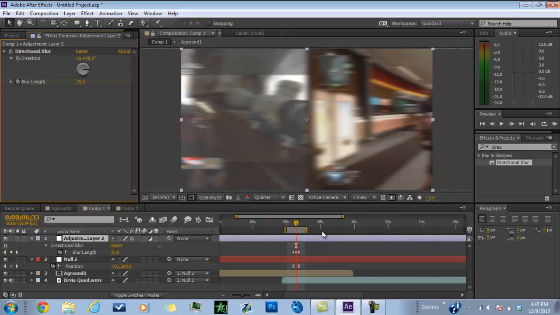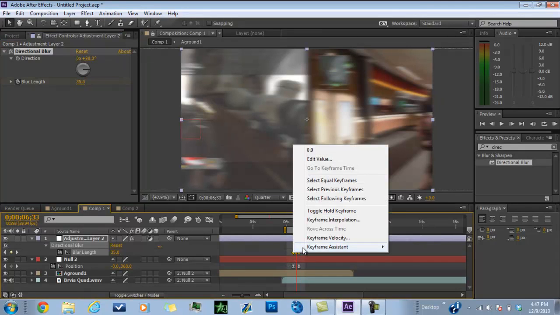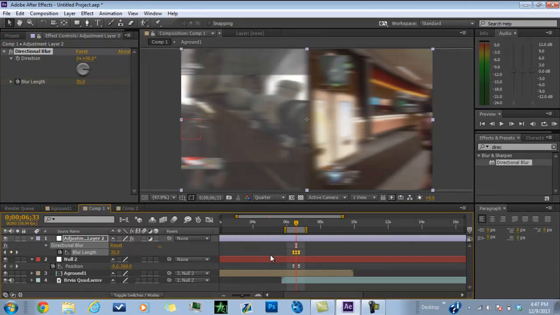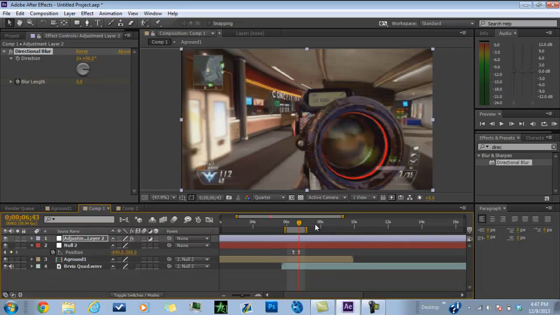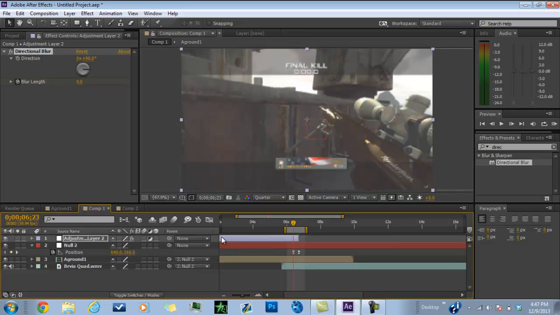Then we highlight these keyframes and do Keyframe Assistant, Easy Ease. Just for organization, we're going to trim these, and I'm going to render this.